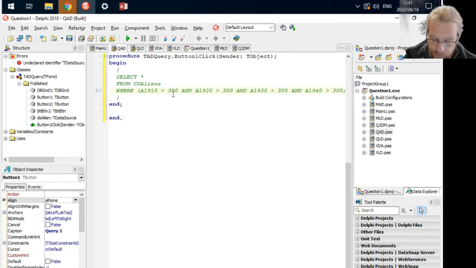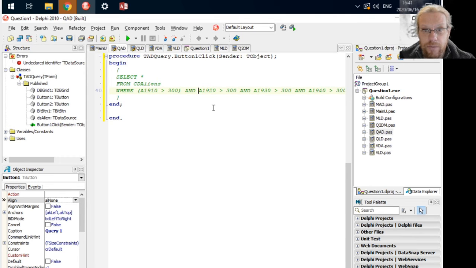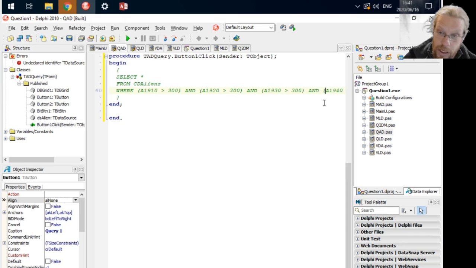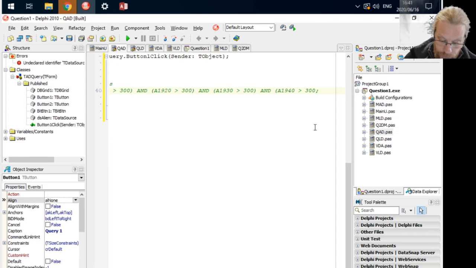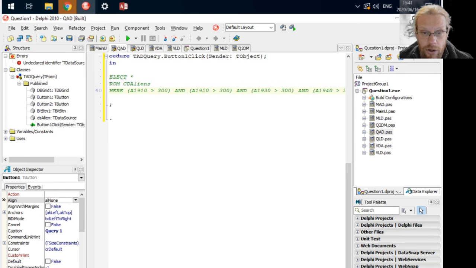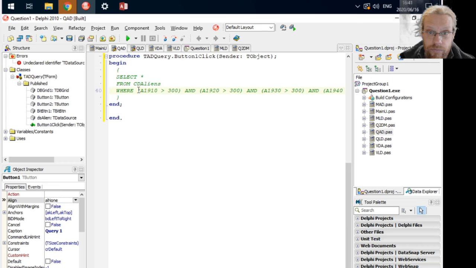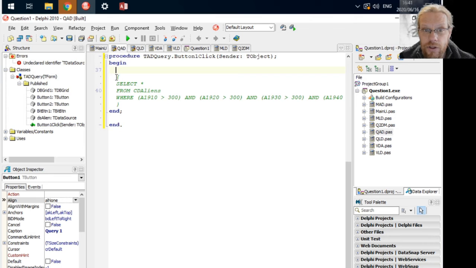If this was an if statement, I would have to add parentheses around the different Boolean statements, Boolean expressions, to make sure that these would be interpreted correctly. On the principle that I'm programming not just for Microsoft Access in this instance, but also for myself to make it easier for me to read, I'm adding parentheses to make it clear what each part of the expression refers to. So that is our first SQL statement.